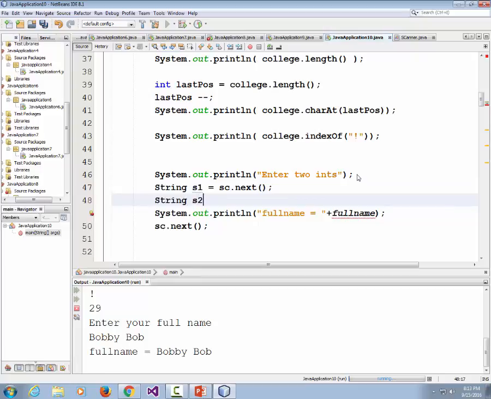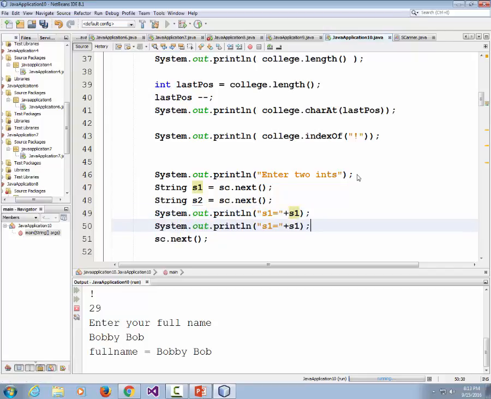And then string s2 is equal to sc.next. So s1 equals plus s1 and s2 equals s2.